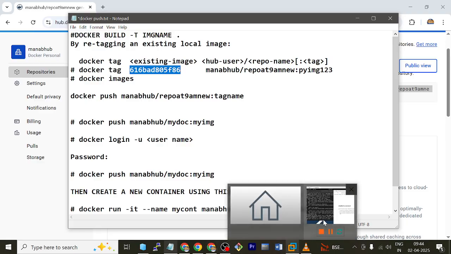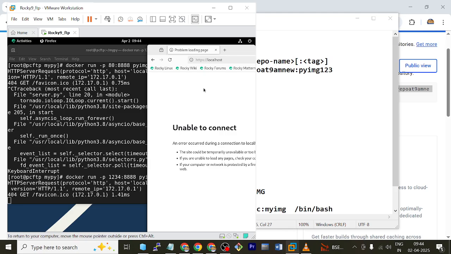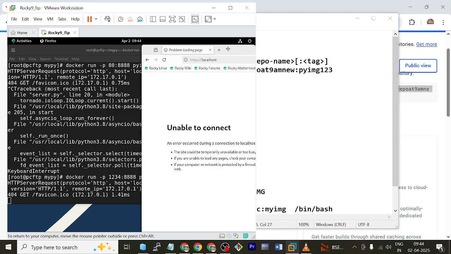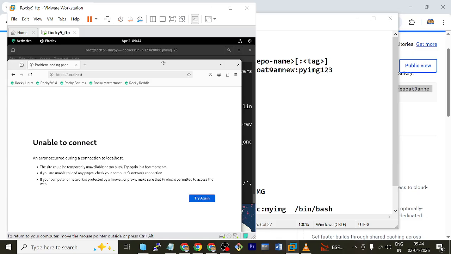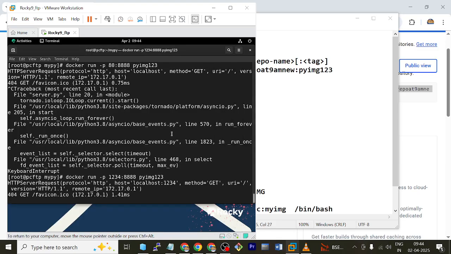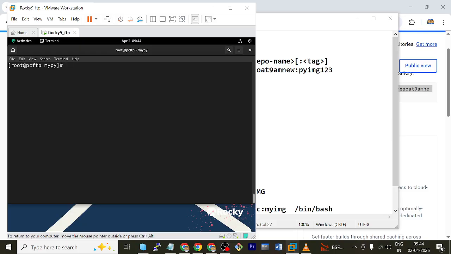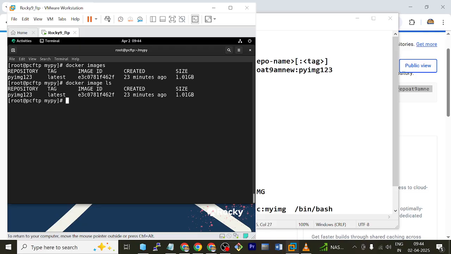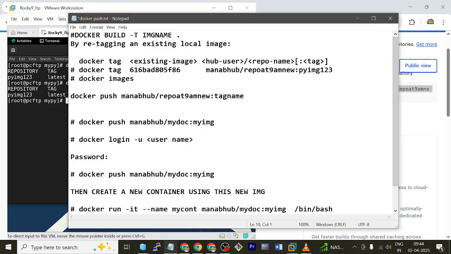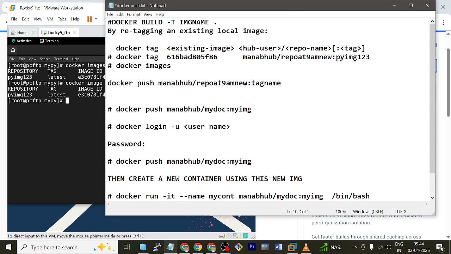Where is my machine? Let's close it. So if I check docker images, this is one command. Docker image ls also same. So one image is there, pi img123. We have to retag it. Okay, how to retag? The command should be docker tag, then image id.